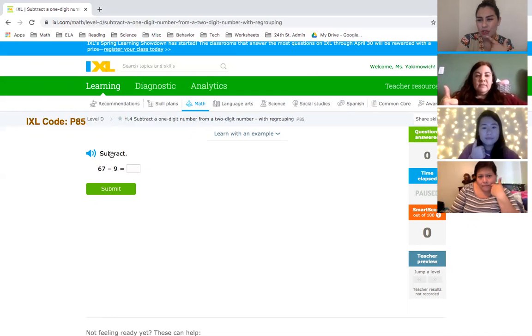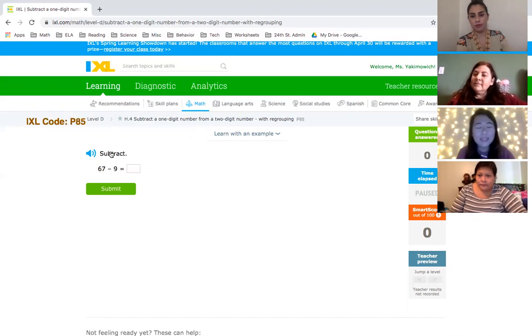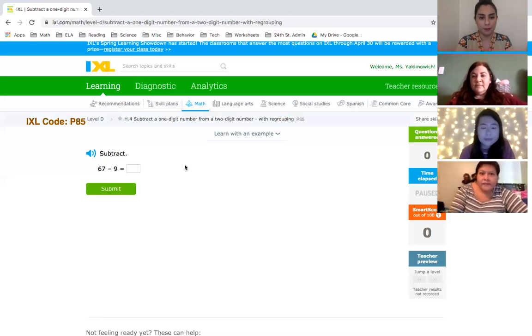So Miss T, what strategy are you thinking that we should use today? I'm thinking, because it's my first time really trying this new kind of math, I want to make sure I understand what the numbers mean. So I'm going to use the tens and ones strategy. Perfect. It's a great strategy to start with because we have been practicing that strategy for a long time, and so we should be relatively used to it. So what's the first thing I would do, Miss T, if I'm using the tens and ones strategy? I would draw my tens and ones chart.